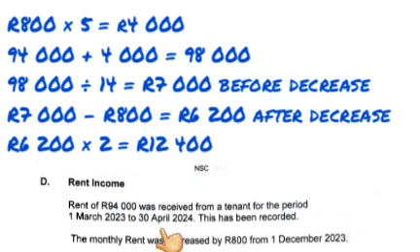He paid me up to April. So yes, up to April. So that's 5 months, so those 800 make 4,000. What do I do with that 4,000? I'm adding it back to the 94,000 to get a total of 98,000. This would be the rent I would have received if I had not decreased the rent with 800.